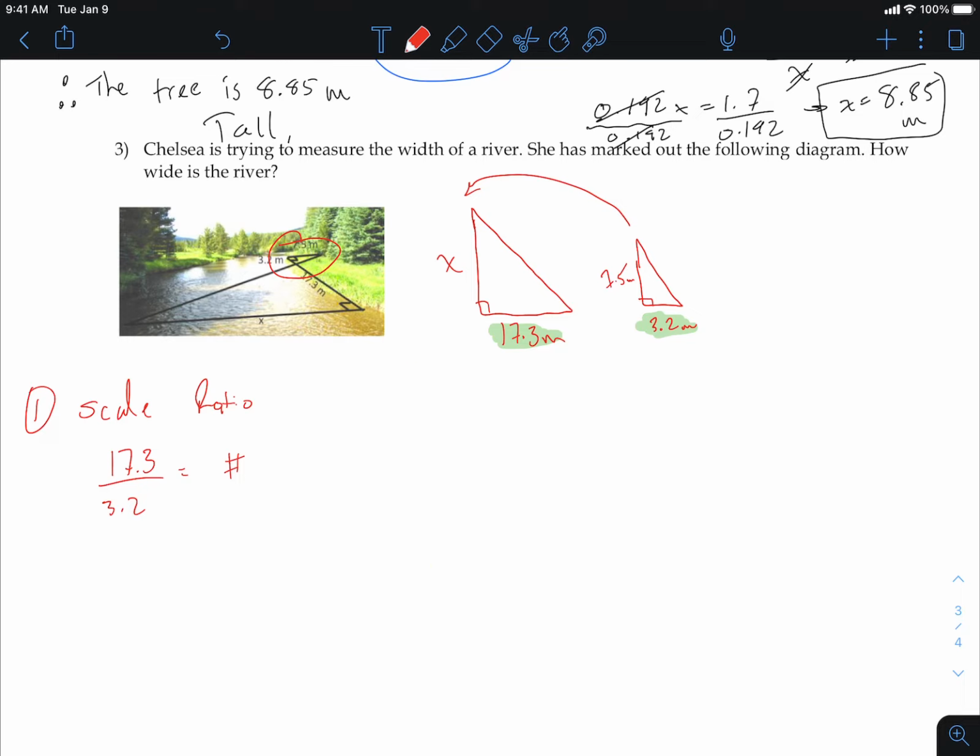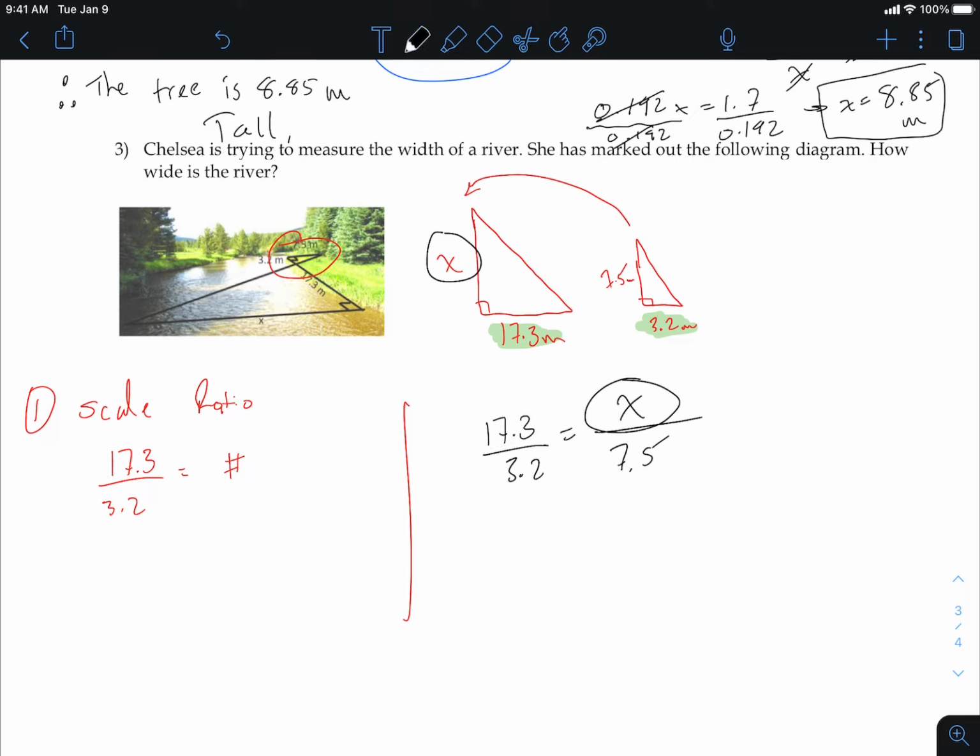The way I prefer to do it is I just like setting up the ratios and solving, okay? There's a little bit less thinking that way. So I like just setting up, okay, similar triangles. Let's go, okay, 17.3 over 3.2. That has to be equal to, well, 17.3 was a part of the big triangle, so I'm going to take side length X because it's a part of the big triangle as well, and that's going to go on top. And I'm going to divide that by 7.5. Okay, your only job at this point is to solve for X.